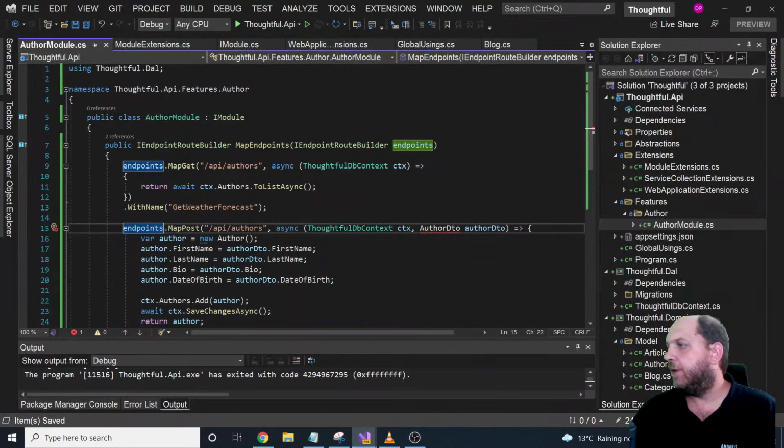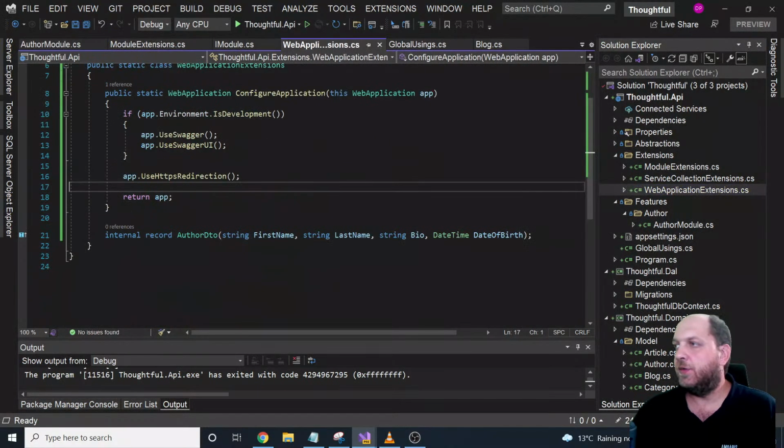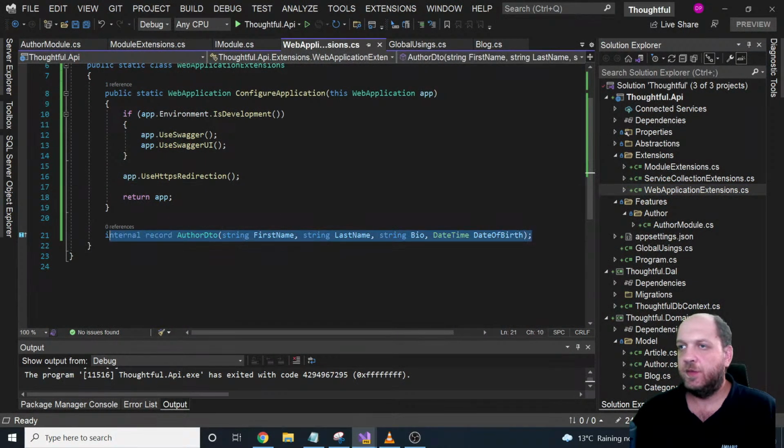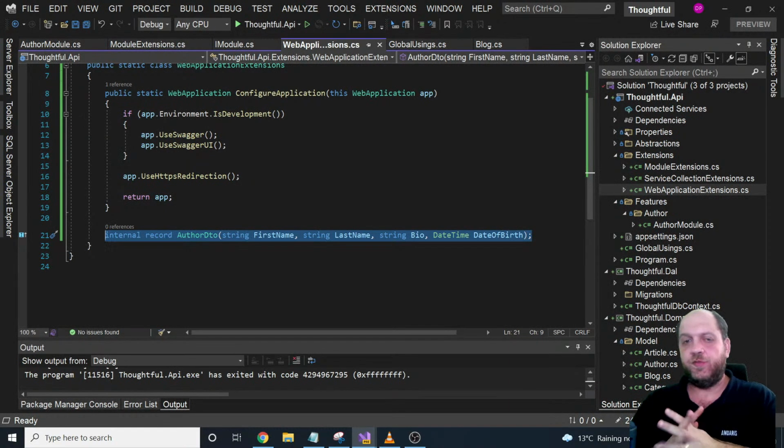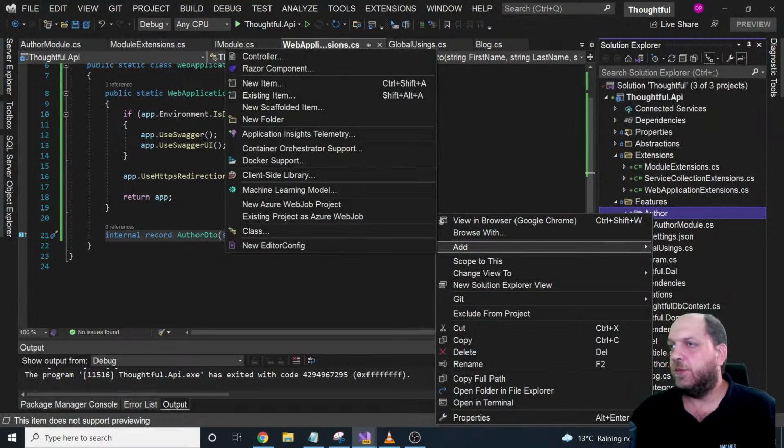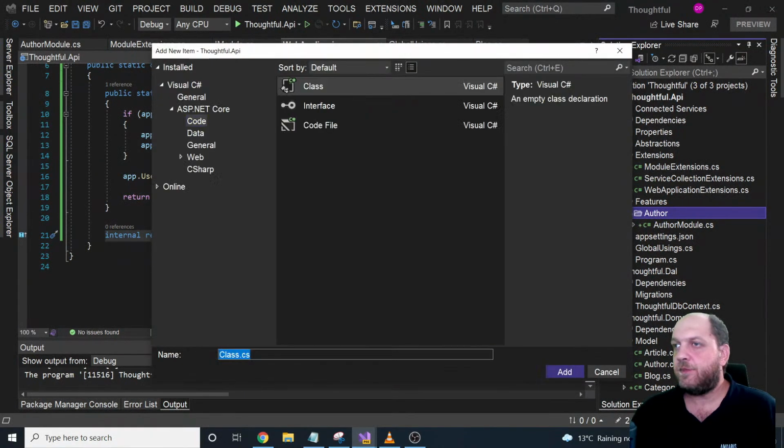So let's go here and just move it. But you know what? This could actually be in a dedicated class. The whole idea is that when we have a feature, everything that belongs to that feature should be in that specific folder. So we can add a new class and call it AuthorDto.